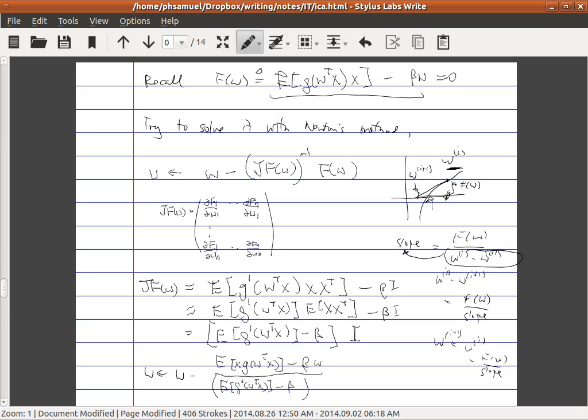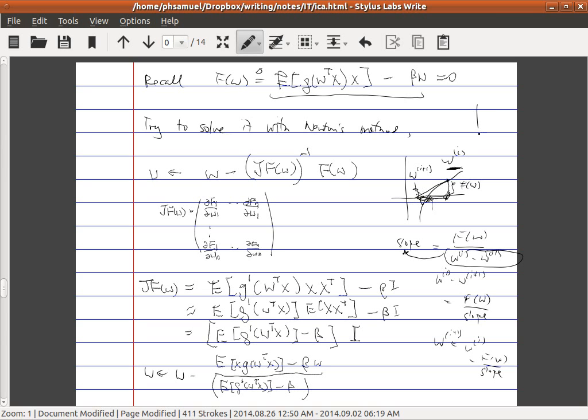Basically, let's say this is a 1D function F(w) here. We want to find the root at this point here, and let's say for the last iteration we get an approximation equal to Wi. Then for the next iteration, we go to Wi plus 1 by basically taking this slope here, and you move this way to get to this point here.